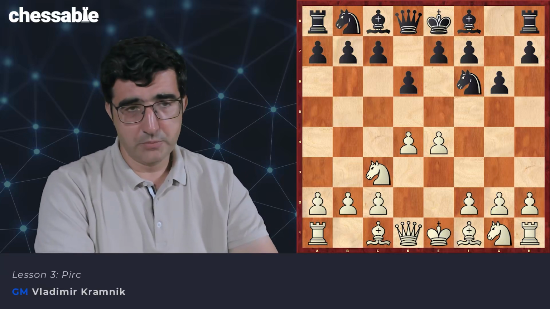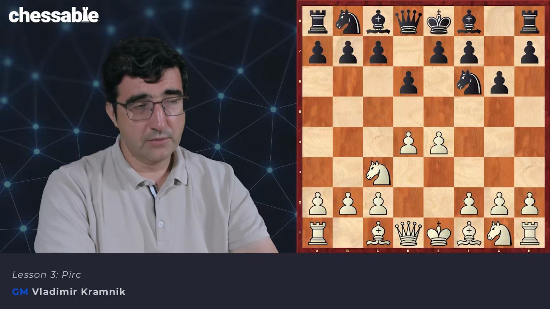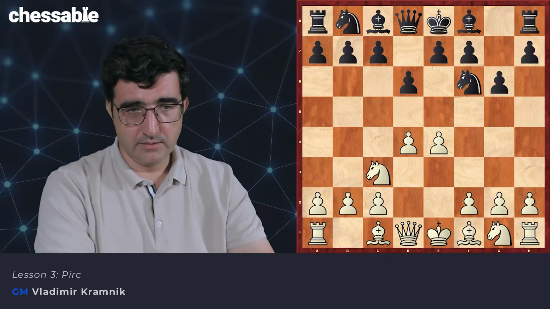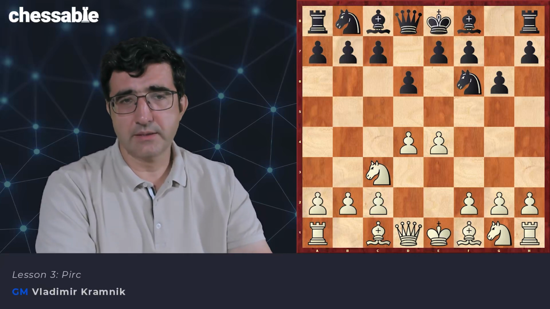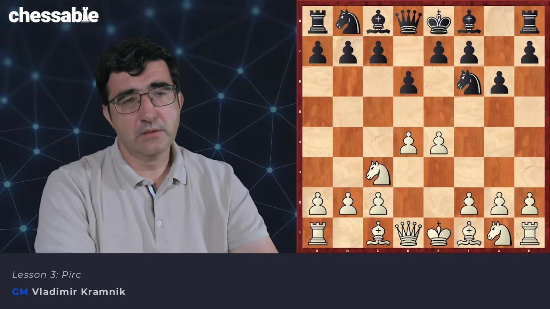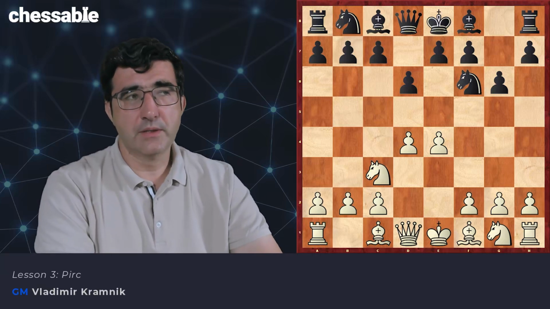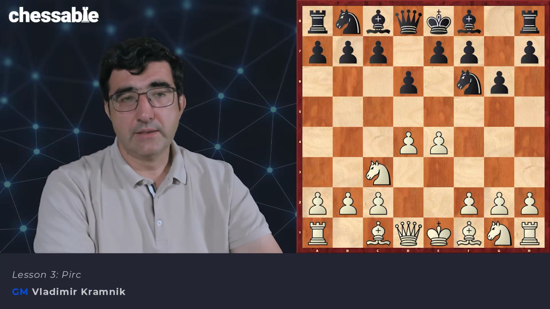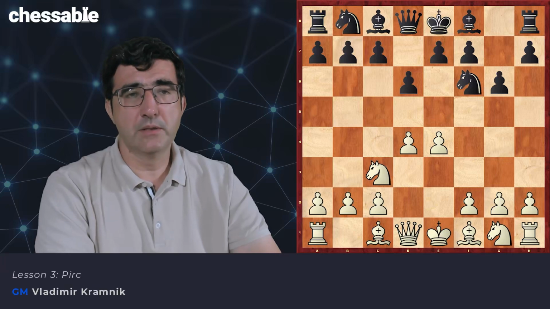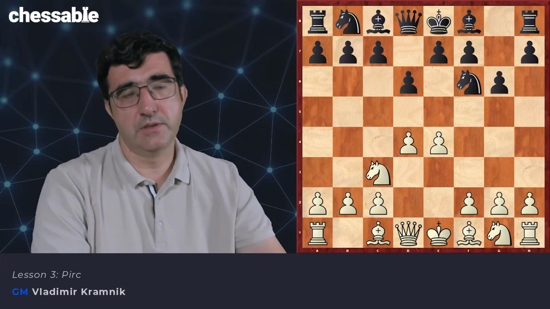And the third option is, so to say, for theoreticians, I would say. It's a very direct way, playing here f4, trying to take the center, knight f3, followed by bishop d3, sometimes e5. So a very principled way of playing. But that requires a very, very good opening preparation. You need to analyze it with a computer. You need to know some lines. But f4 is, in my opinion, probably objectively the most dangerous system against the Pirc.